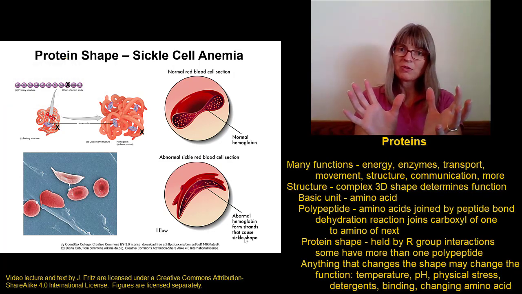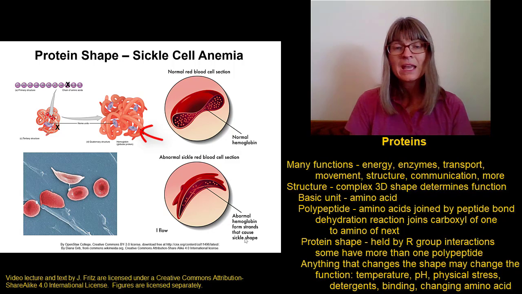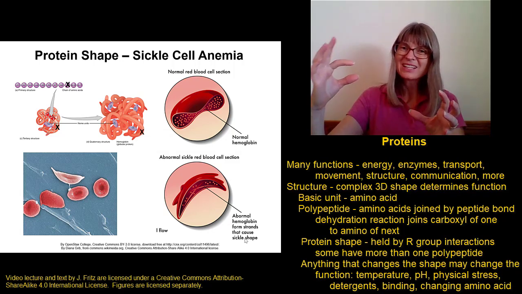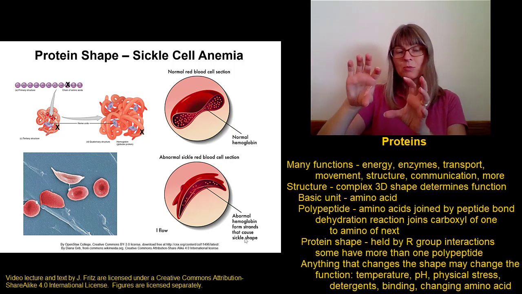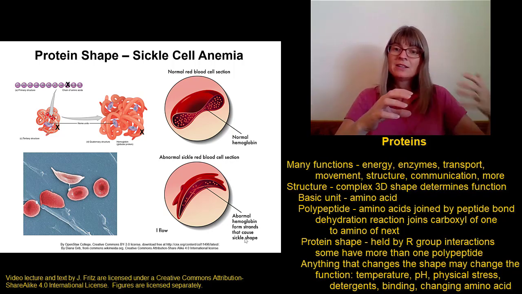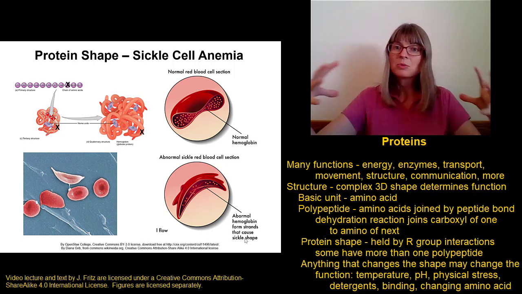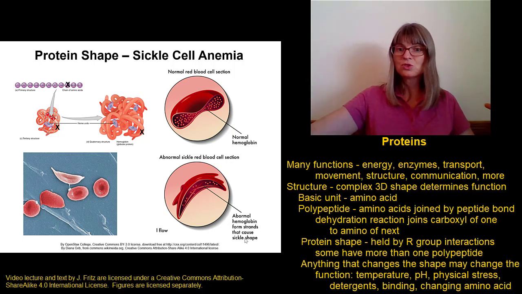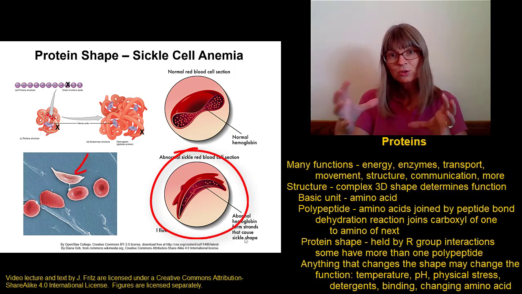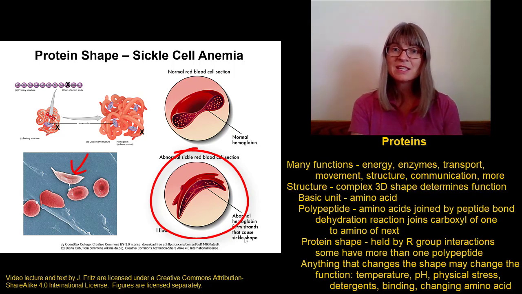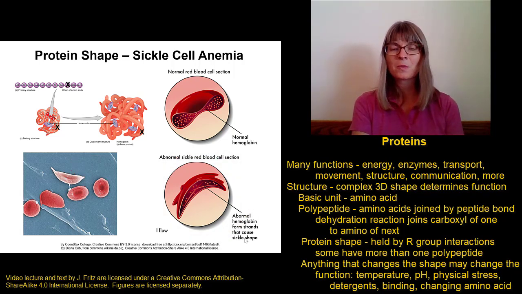Instead of folding up into the nice shape of hemoglobin, there's a little piece that sticks out because it can no longer interact the way it's supposed to. That little piece is a bit hydrophobic and wants to hide, which means it'll clump up to another hemoglobin protein, and then that one will clump up to another, and another. In sickle cell anemia, these very slightly different shaped hemoglobin molecules end up forming long crystals and strands that distort the shape of the cells — that's what causes the sickle-shaped cells — and this interferes with the ability of these cells to carry oxygen around the body.